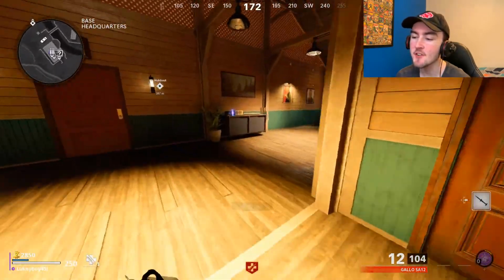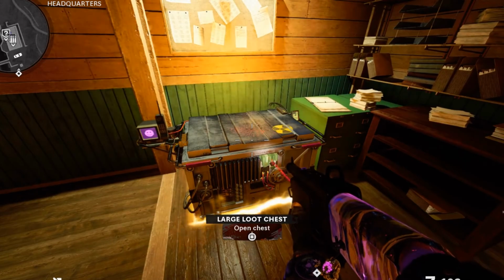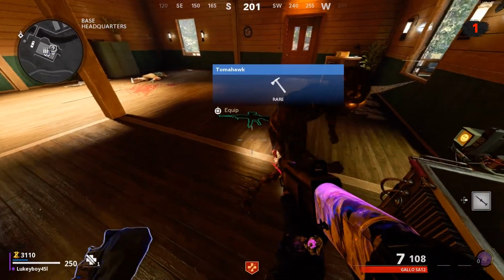And depending on what chest size you do get, it can offer some really good loot. Like, as you guys can see right here, fortunately, I actually did get a large loot chest, which has the best chance of dropping a wonder weapon. Unfortunately, I didn't get one here.